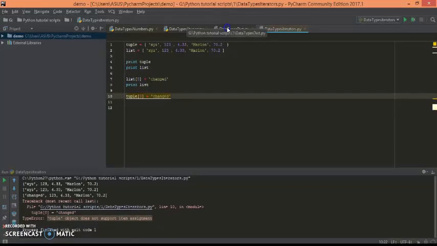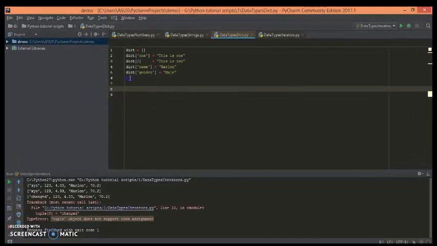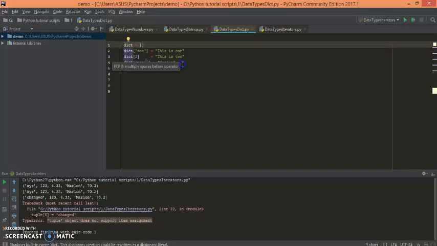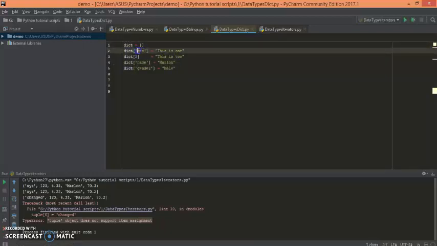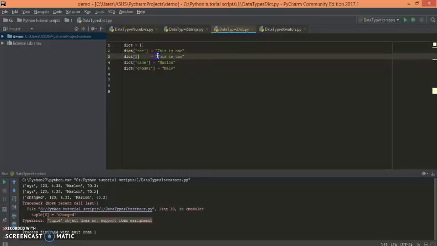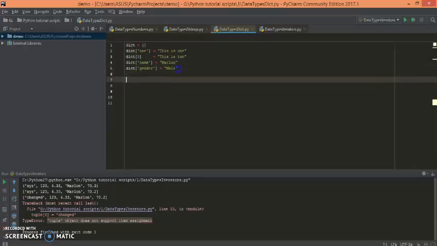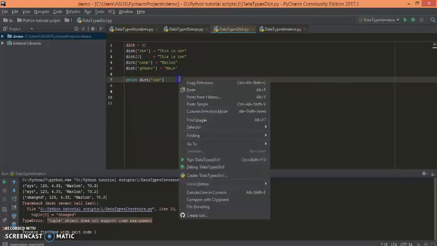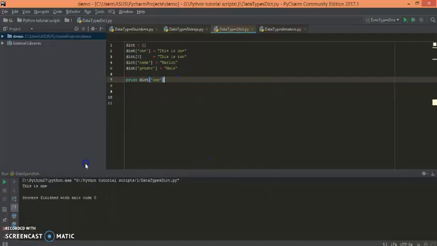So now let's move to dictionaries. Dictionaries can be declared like this. Dictionaries have no concept of order among elements. Keys and values can be assigned in this manner. So the key is 1 here and the value is this. And then again the key 2, the value can be this. If you want to get the value of the first key, you can simply write the name of the dictionary and the key name. So let's run this and see how we can get it. As you can see, the value has been printed here.